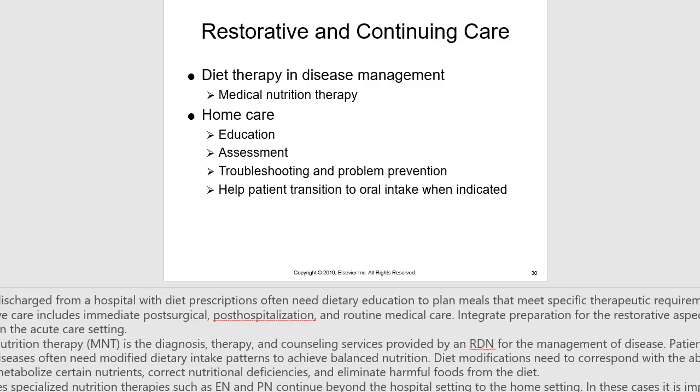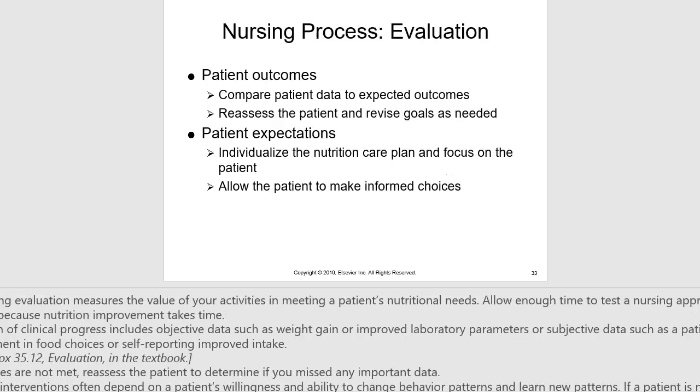When we talk about patient outcomes, one of the biggest outcomes that we'll use is patient weight and patient intake and output record. Definitely want to look at labs. If we started out with those, we would compare labs, keeping in mind that, for example, an albumin can take many weeks to months to change. So that is not something we're normally going to see a big change of in acute care setting, but we would be able to monitor that more long-term, obviously in long-term care. So again, lots to learn in nutrition.